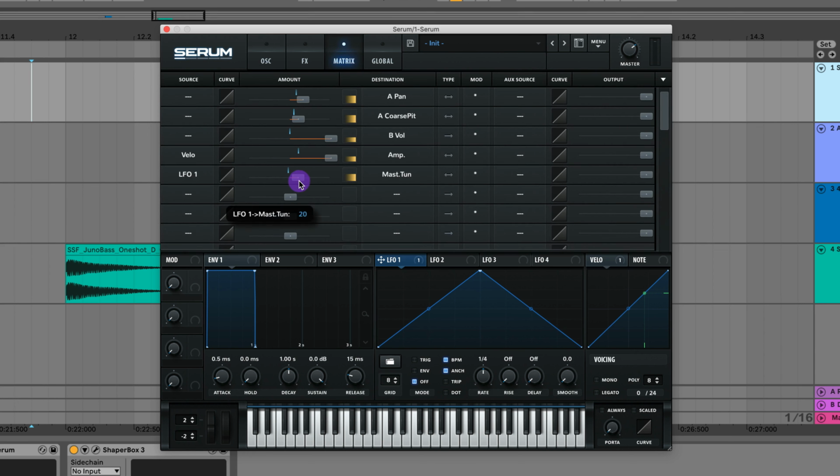Now, sometimes this amount, I would say that this is a pretty coarse tuning amount. There isn't really like a fine tuning adjustment that you can make. But if you want to adjust the fine amount, what I found that you can do is adjust the output. And you get a bit of a finer control over this tuning.